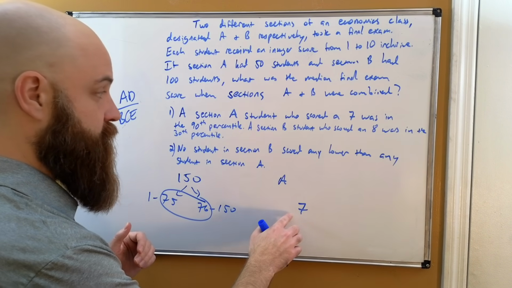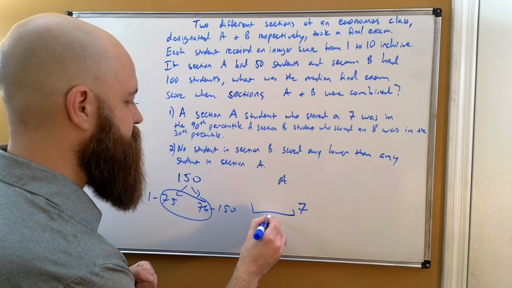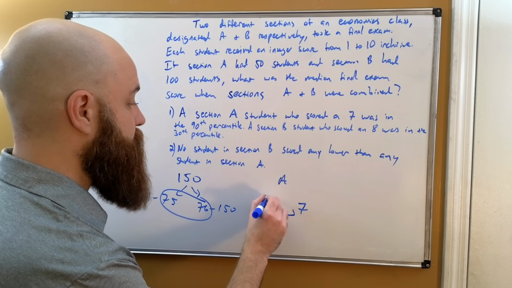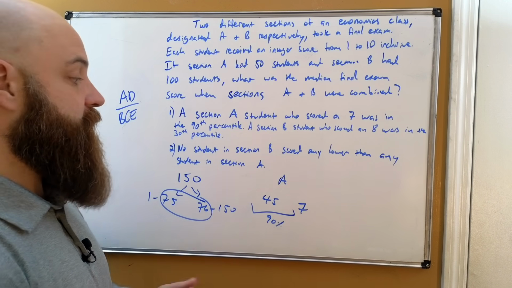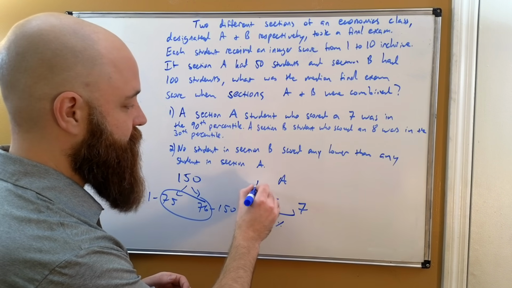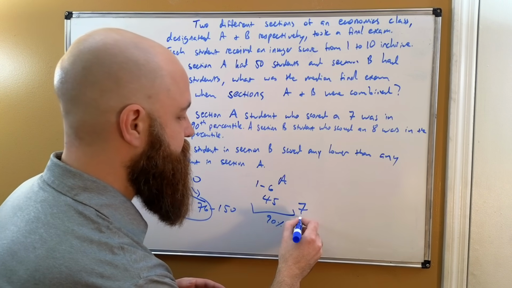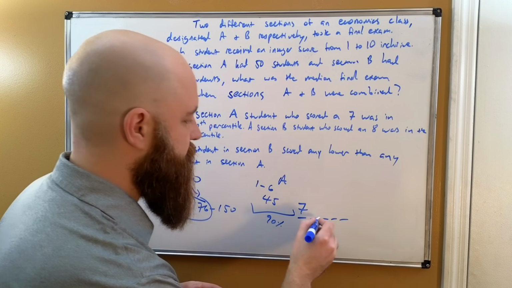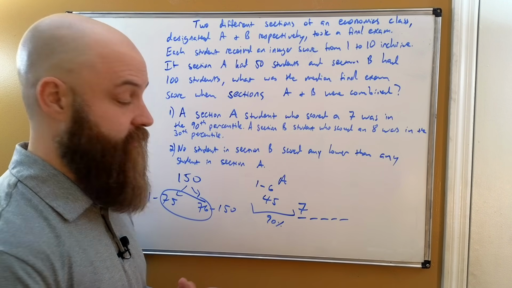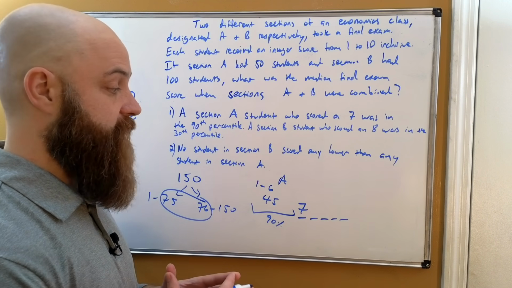Okay, so this person who scored a 7, they were in the 90th percentile. They did better than 90% of the students in this section. There were 50 students in section A, so that person who scored a 7 did better than 45 students. Those people all scored somewhere between a 1 and a 6. Okay, I don't really know what they scored, but it's between a 1 and a 6. And these other folks in section A, I guess there's 4 more to bring me to 50 people. I suppose they could also have scored 7s. Another person who scored a 7 would still be in the 90th percentile. Maybe they scored higher than a 7, I just don't know.